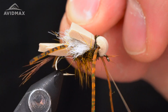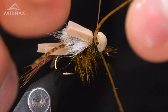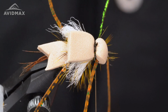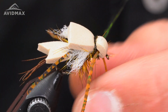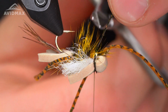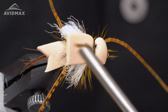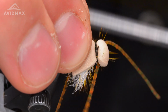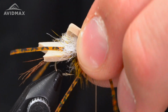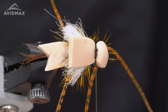And I can take my thread here and just do 1, maybe 2 turns to bind that down. What we don't want to have happen is wrapping our thread on top of our herl, because that kind of defeats the purpose of tying in herl. Now I can come right down here, trim that herl out nice and close, and then take one more pretty tight wrap over top just to really bind that down. Then at this point, what we want to do is make sure our foam is lying flat.